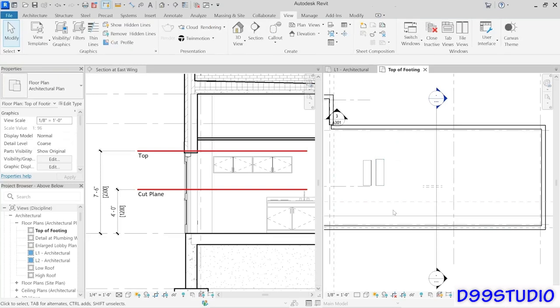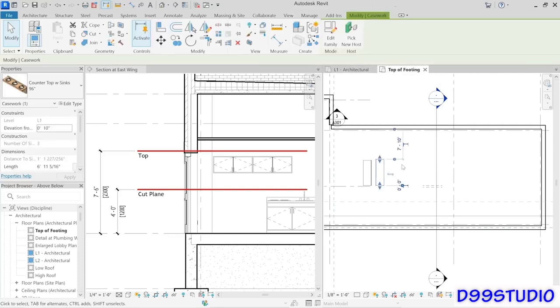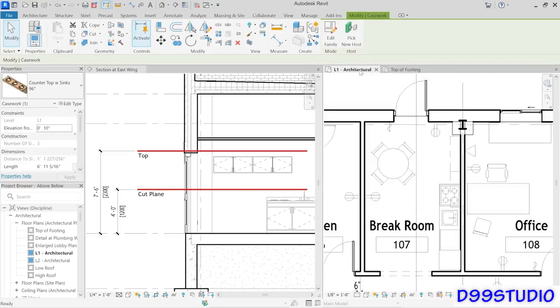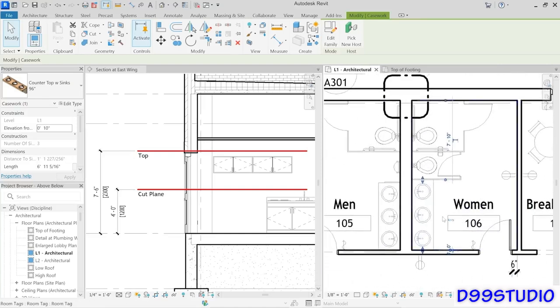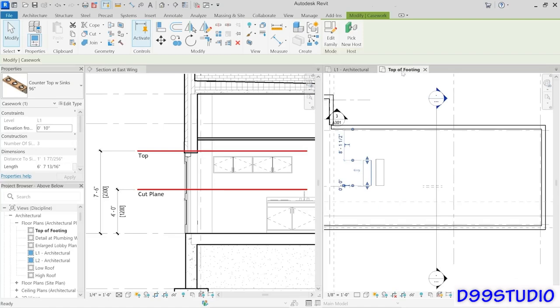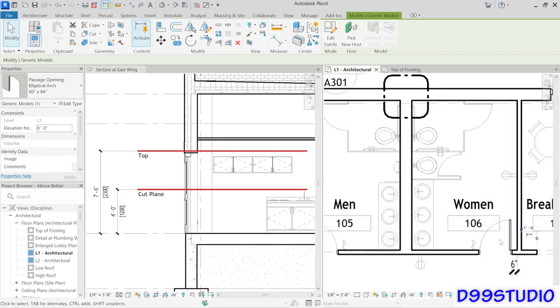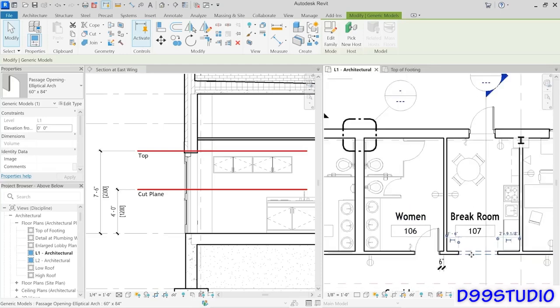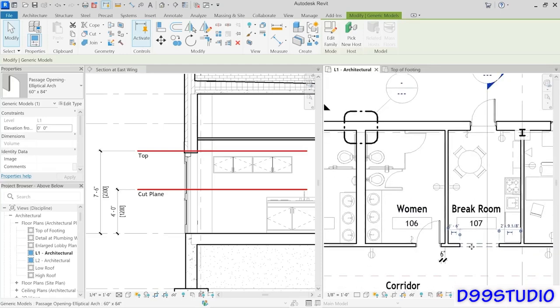Now, what's a little bit strange about that is that those elements are not down at the level of the foundation. Now, to make this a little bit clearer, I'm going to select one of these, and then click back to the floor plan, and notice what is highlighted right here. And then if I click this one and go back to the foundation plan, notice what's selected. So this is geometry that occurs in the floor plan. We've got this opening and these 2 countertops.